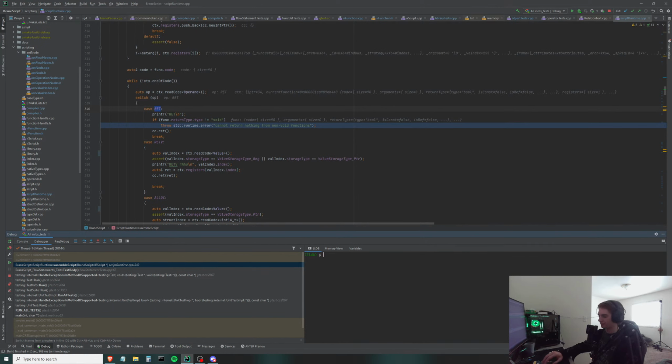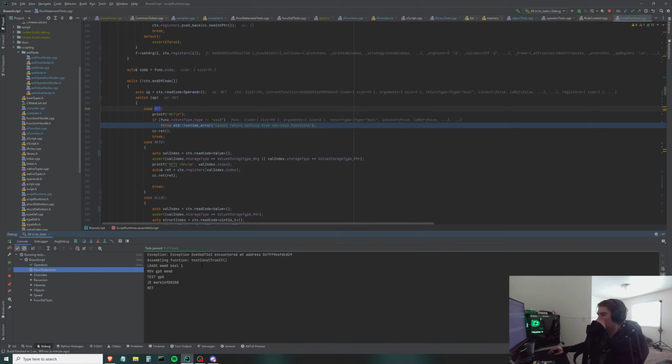So there we go. All right. Ooh, we're getting an error on the first one. Okay, so our problem is that the jump if equal isn't getting parsed correctly. Okay.